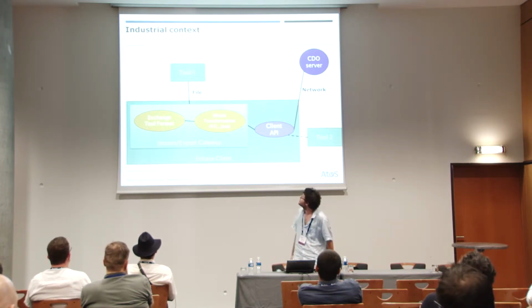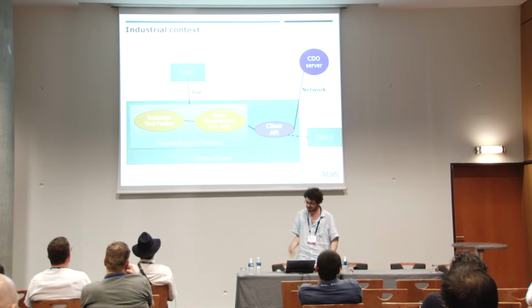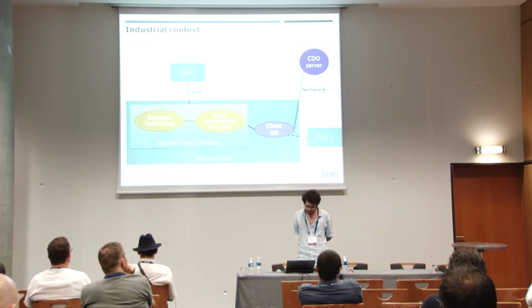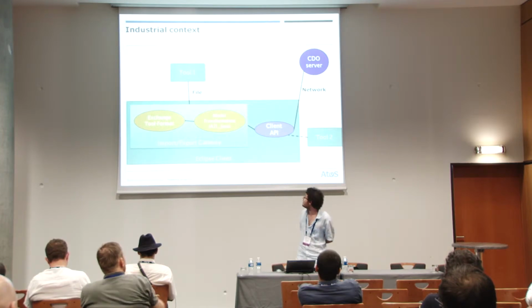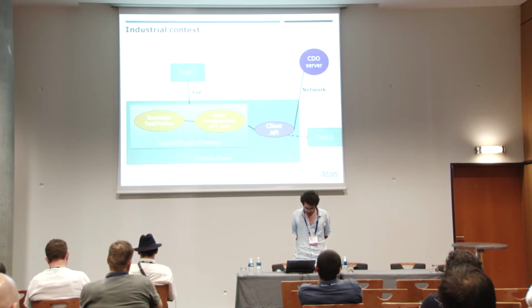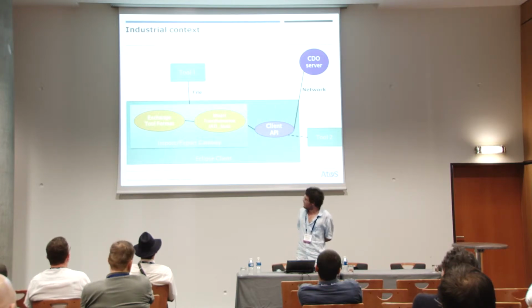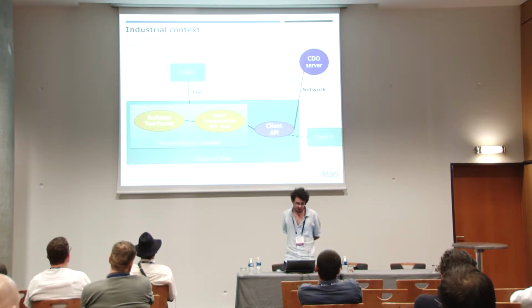Currently, we are communicating with the tools using exchange formats, like I said, XML and stuff like that. In the end, we plan to provide directly a Java API, and perhaps later some bridge to languages other than Java, or a web bridge, a REST bridge. Currently, it's mainly with files, again. The files are read first, then transformed using either ATL or Java. The client API is here mainly to hide the CDO concepts.